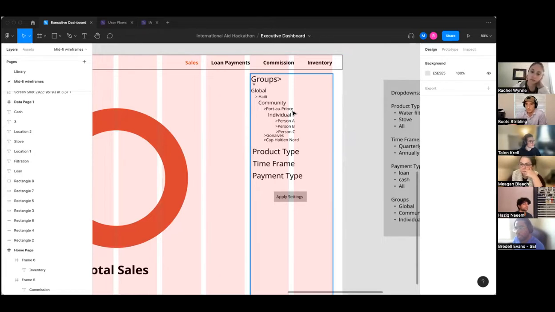Okay, it's a graph. We're doing that as a pie chart represented by the circle there. And then what are we representing? We're representing multiple levels, from the global level all the way down to community and individual, and then wanting the ability to select the scales and apply the settings to the graph based upon the filterable settings of, hey, this is my community, hey, this is my individual, hey, this is my global. This is a great first start. I think that we can definitely run with this. This will give us a lot more perspective on what type of data we need where.